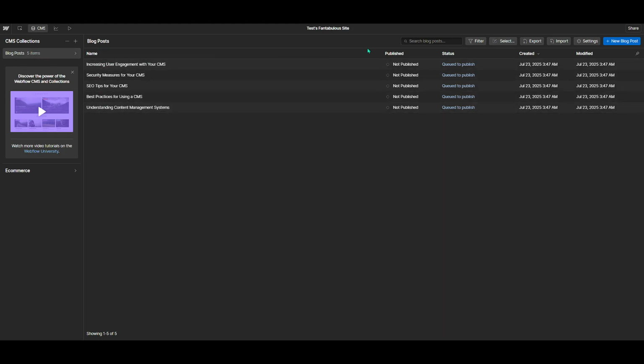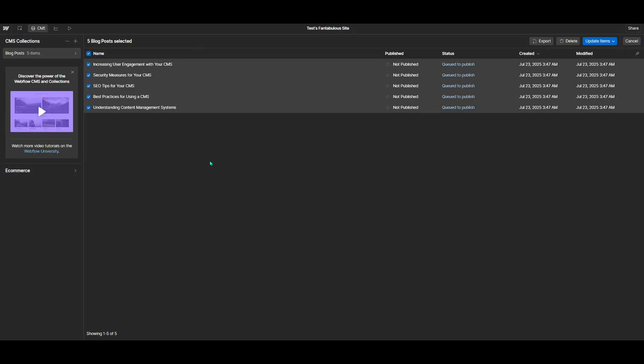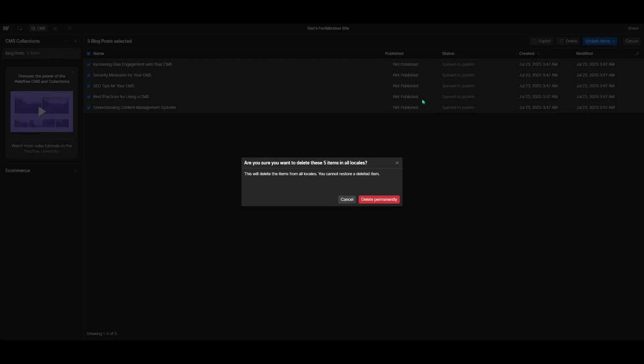Inside, you'll see all the individual items listed. To make things easy, you can select all of these items at once. Depending on your setup, this might involve holding down the Shift key or another multi-select method within your interface. Once you've selected the items, go ahead and press Delete. Make sure you're absolutely certain before doing this, as this action will remove all the content from the collection.